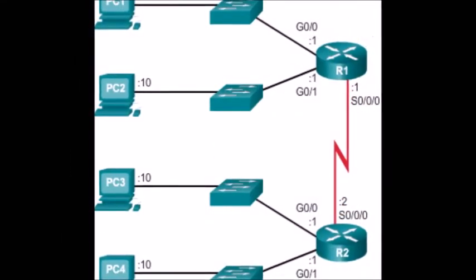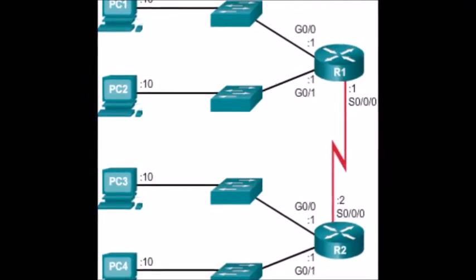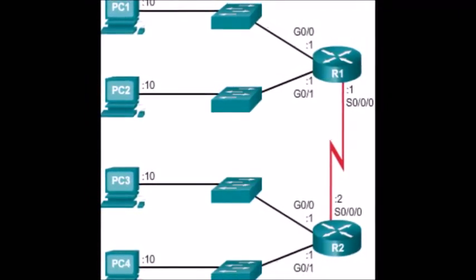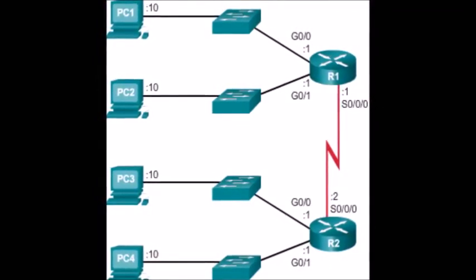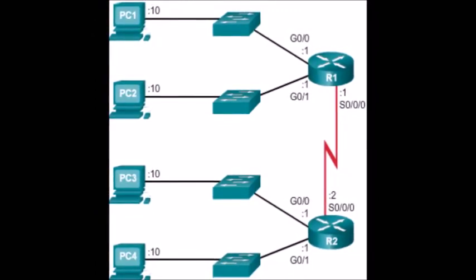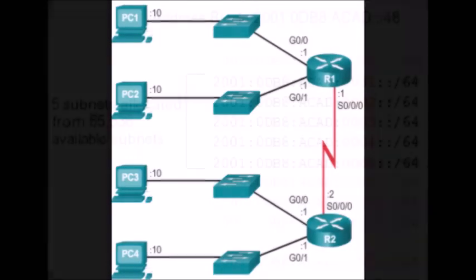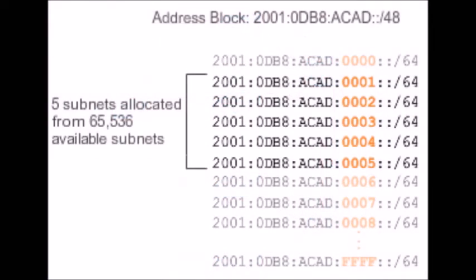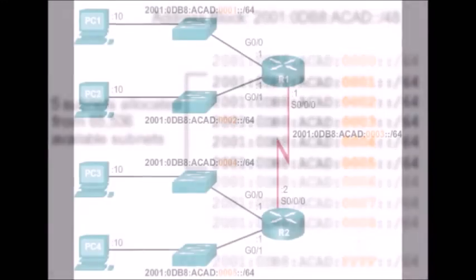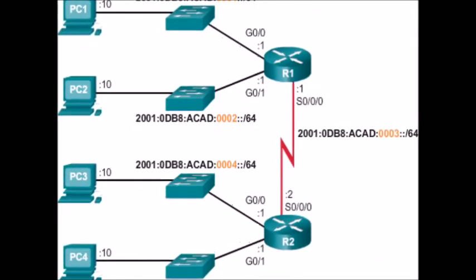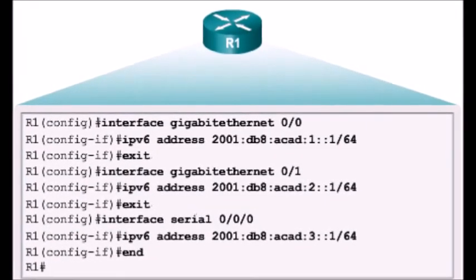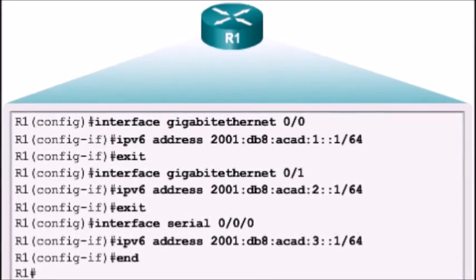IPv6 subnet allocation. With over 65,000 subnets to choose from, the task becomes one of designing a logical scheme to address the network. The example topology will require a subnet for each LAN as well as for the one link between router 1 and router 2. The allocation of 5 IPv6 subnets with the subnet ID field 1 through 5 will be used. In this image, each LAN segment and one link is assigned a /64 subnet. Each /64 subnet will provide more addresses than will be needed. Each of the router interfaces has been configured to be on a different IPv6 subnet.